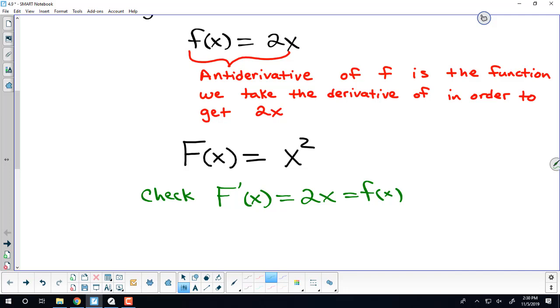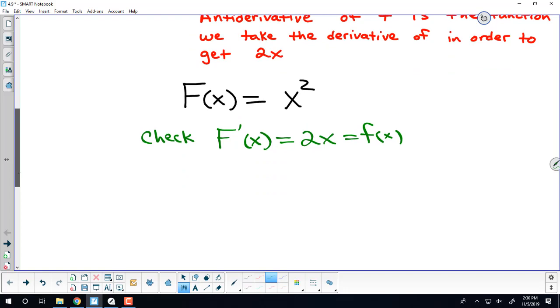What does the antiderivative tell us? Like, what does it do for us? We'll talk about that in chapter 5. There are a lot of applications to it. It can tell us force, work, it can give us volume, give us area. It really depends. We're just going to tie it to one thing specifically in chapter 5.